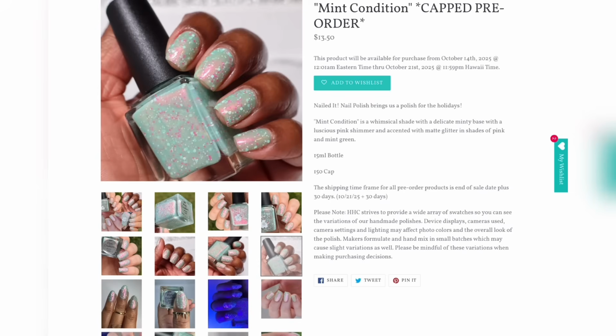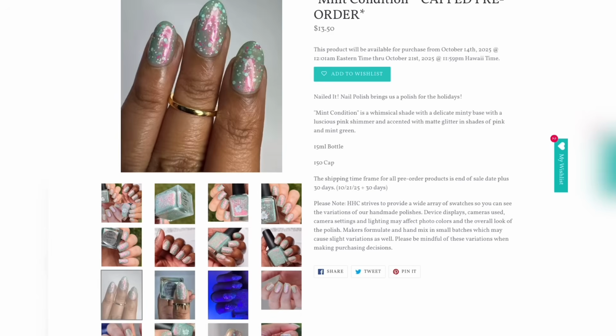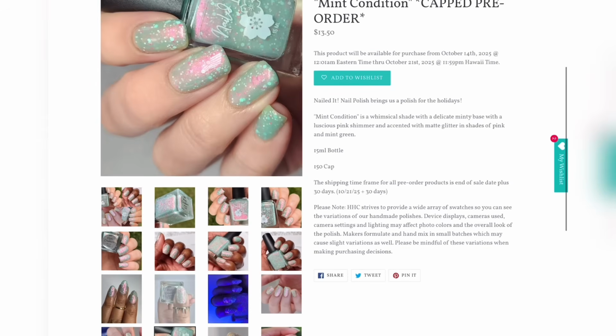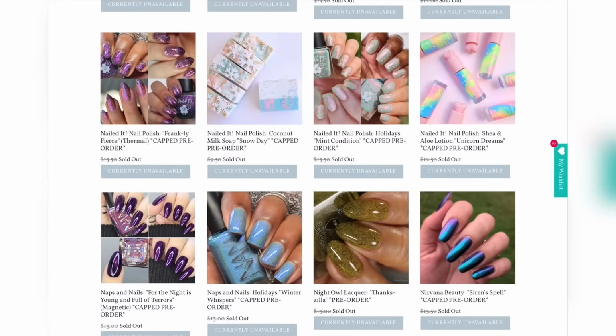Oh my gosh, and I love this glitter mix, but there's something about it that I don't love actually. And funny enough, I think it's that pink shimmer. I know that seems so silly, but if this was a typical, slightly more opaque or more of a true crelly in the same base color, the same glitter mix, I would immediately add it to my wish list. But the shimmer in this is almost, I don't want to say overpowering, but I think it just kind of distracts or takes away from the glitter mix in my opinion. So I will be skipping it, but I love the concept. So yeah, we can just get out of there.